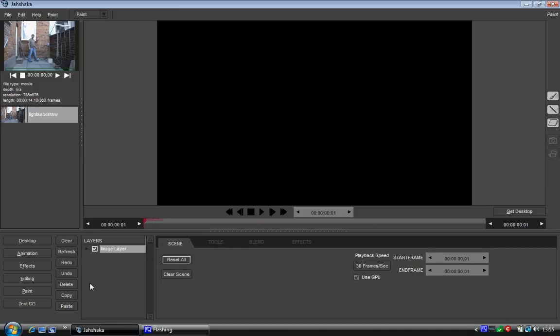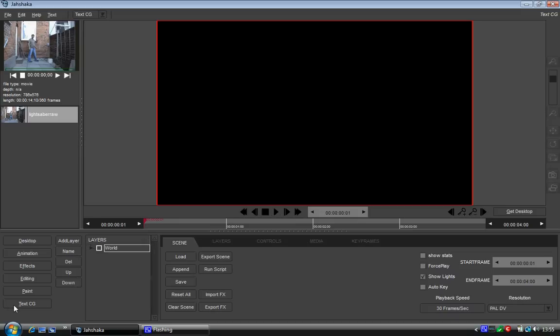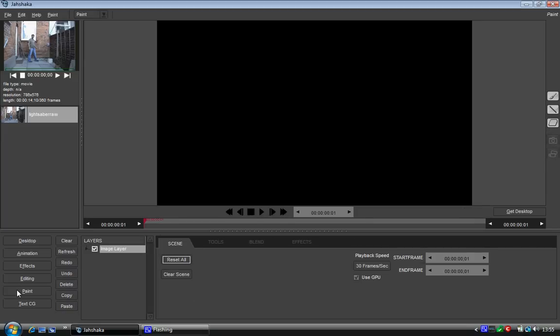So that's the text module and the paint module. As I said, the text module, I don't see any need for it, and you shouldn't really be needing to use it. The paint module is basic. It's actually extremely basic, but for the very quick test or the very quick thing and the odd thing, it will actually come in quite handy, and you'll see that later on.